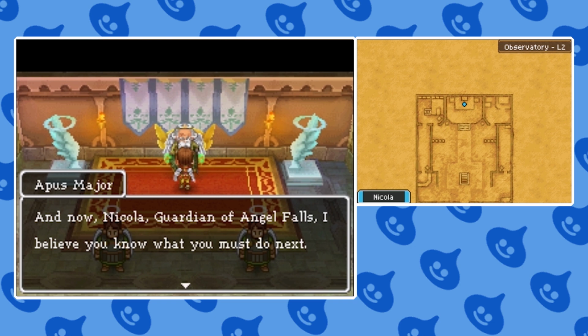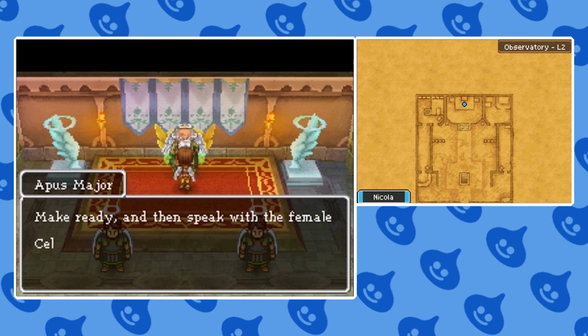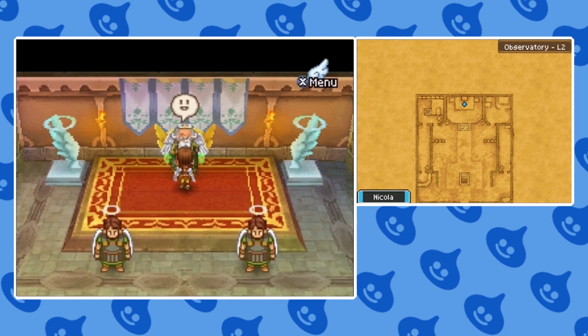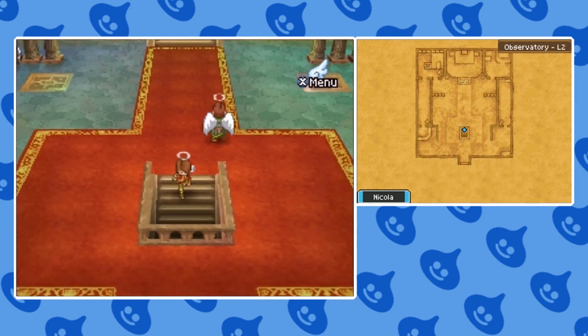And now, Nicola, guardian of Angel Falls, I believe you know what you must do next. You are to return to the Protectorate and continue to gather benevolence, this time without Aquila to accompany you. Make ready and then speak with the female Celestrian who stands guard over the great portal on the floor below. May all the bodies of the heavens watch over you, Nicola, guardian of Angel Falls. Thank you, Apis Major. It's very kind of you.